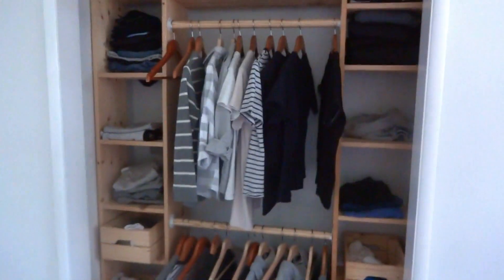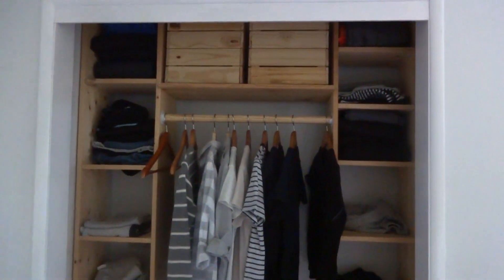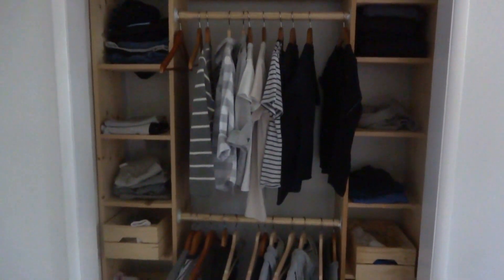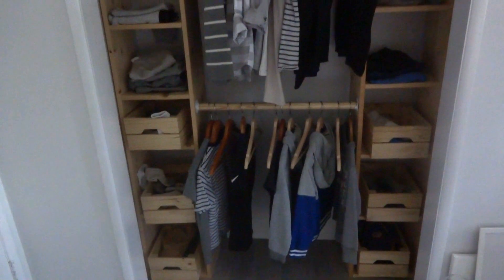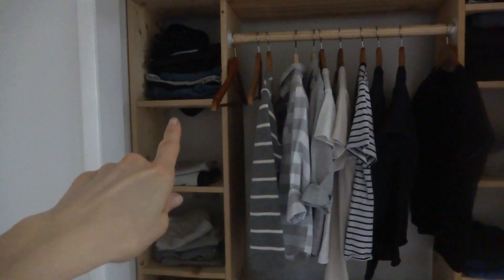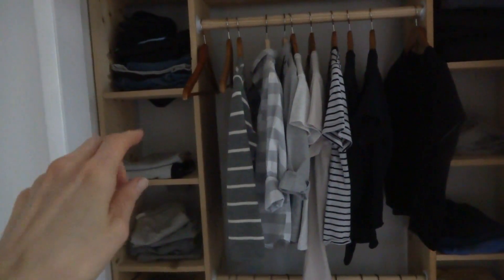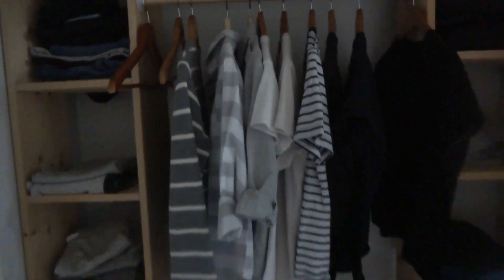So the first thing that I did was the boys' bedroom closet. That was number one on my list. I have a little bit of a different system than before. I reused the shelf that my husband made earlier in the other house. We used this shelf as a bookshelf and I just kind of put it into the closet. And I figured if I just put a rod across, I can hang most of their clothes.